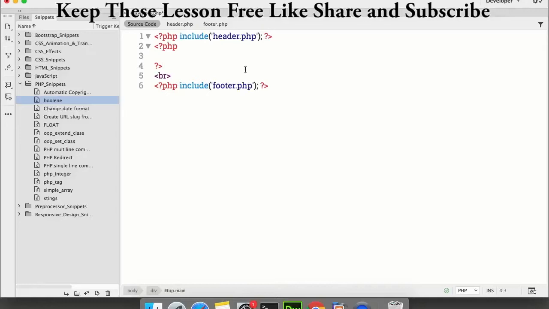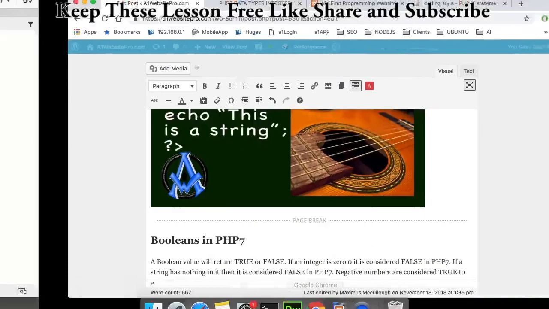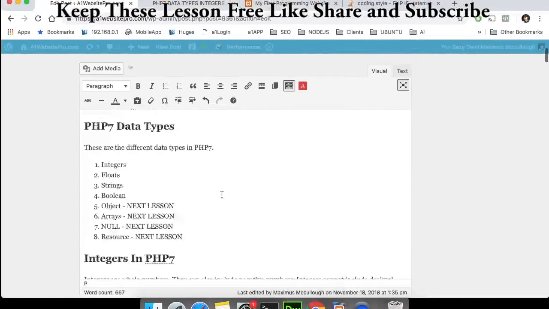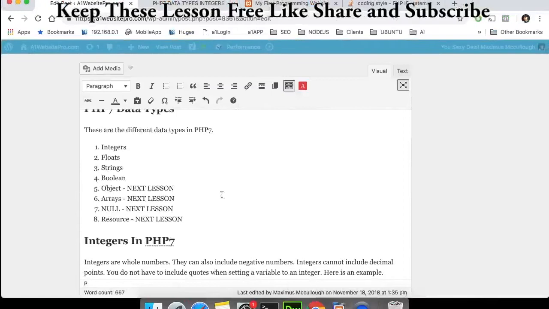Okay, that pretty much wraps up the lesson for right now, and later on today I'm going to publish another one talking about the other 4 data types. We have arrays, we have objects, we have the null, and there was one more. Let me cheat a little bit here so I can look. And we have resource. That's right. So we're going to be talking about objects, arrays, null, and resource next. So I had to break these up because this next one gets to be a little bit more lengthier, so I can help you understand it a little bit better.